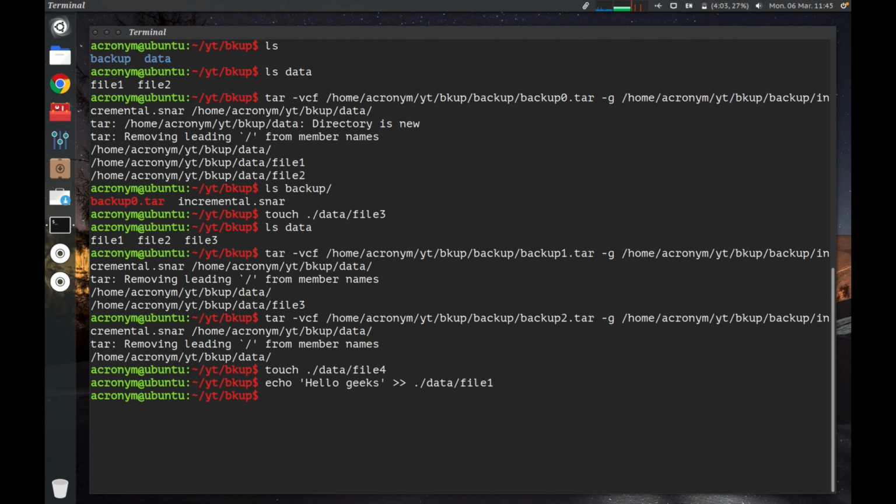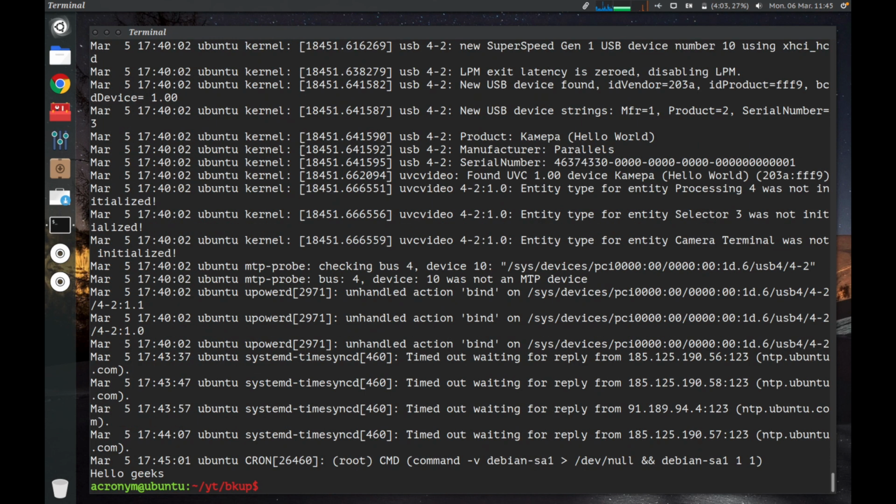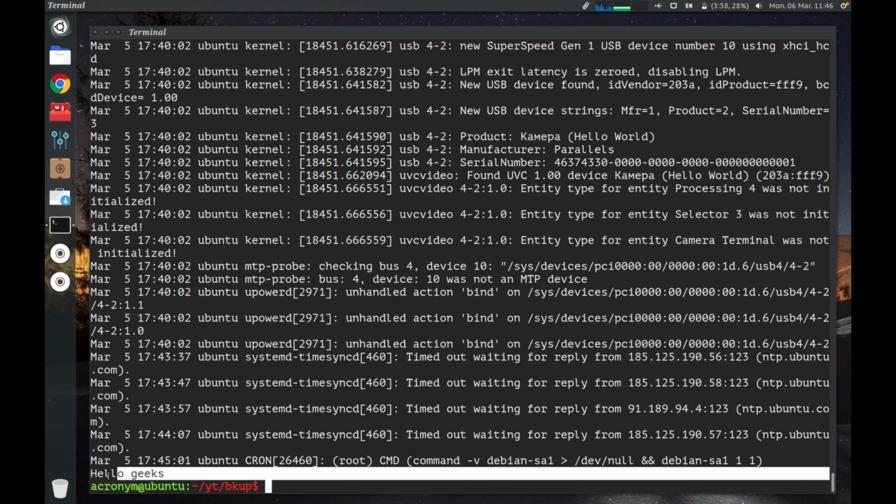Okay, ls data, there is file4, and let's check the content inside file1. There are some logs inside this file, and I edited this file by adding one expression, hello geeks.